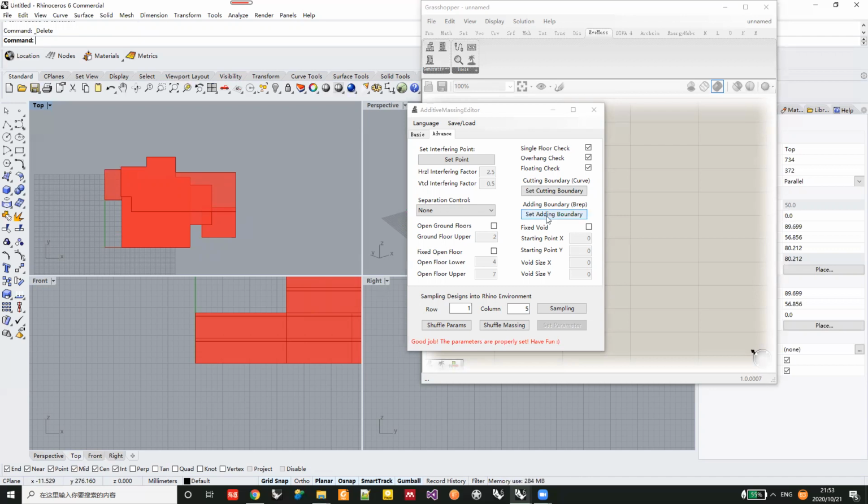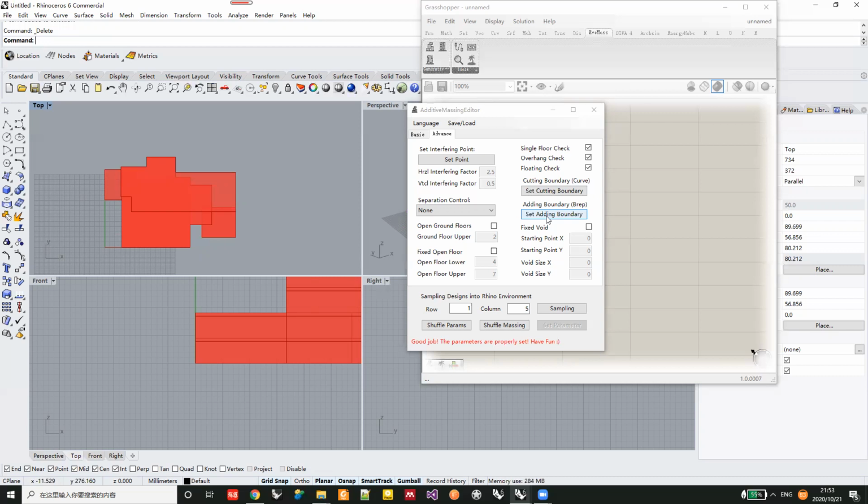A little bit different from the cutting boundary, which is more of a 2D perspective. It means that you cannot change the height of the cutting boundary.